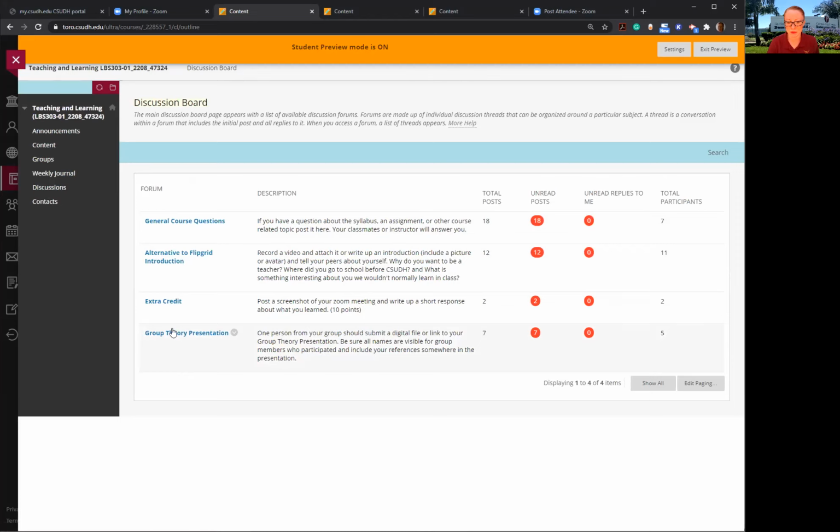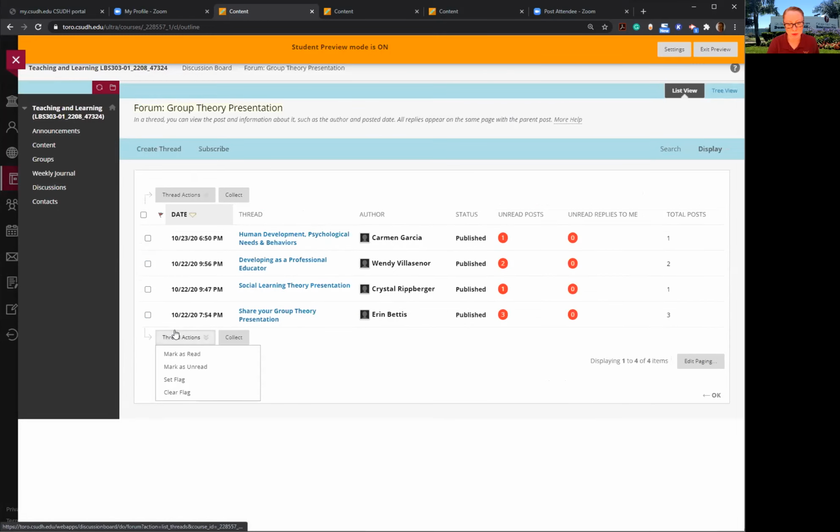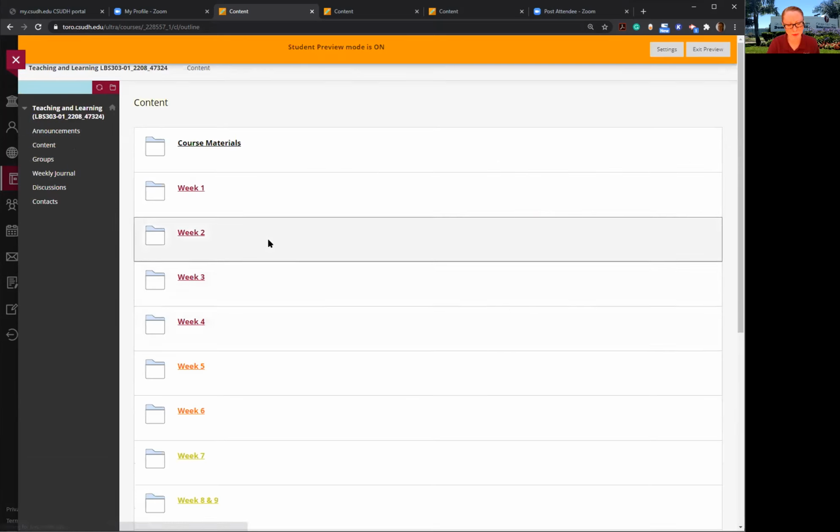It looks like there are 7 different posts in here. That's probably more than enough. I think probably a few people did extra. Oh, there we go. It's because there's replies. Great. So we have all 4 groups have posted their work. And remember, just one person has to post for you. And you might not be in this section. You might be watching this for section 2 or 3. That's okay, but remember, it'll be very similar. There's probably, I think, 4 groups in each section, maybe 5, depending.